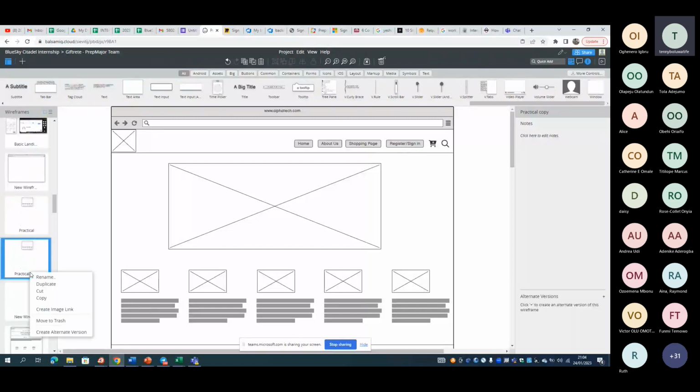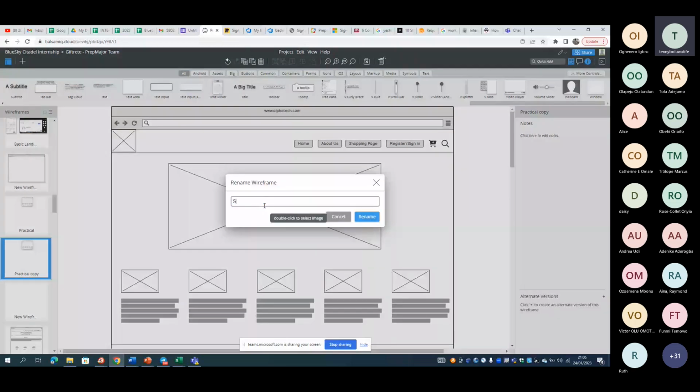You can rename it. Let me just quickly design the shopping cart and then show you one last trick and then we'll go, so that we don't stay too long. I don't want to keep you guys too long. So I'm going to name this shopping. It's just the same principle, really. So there's no shopping page.